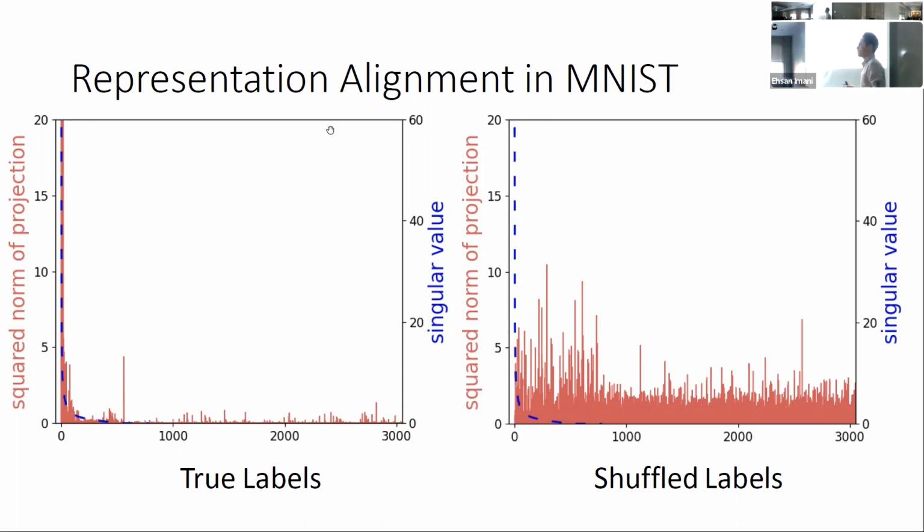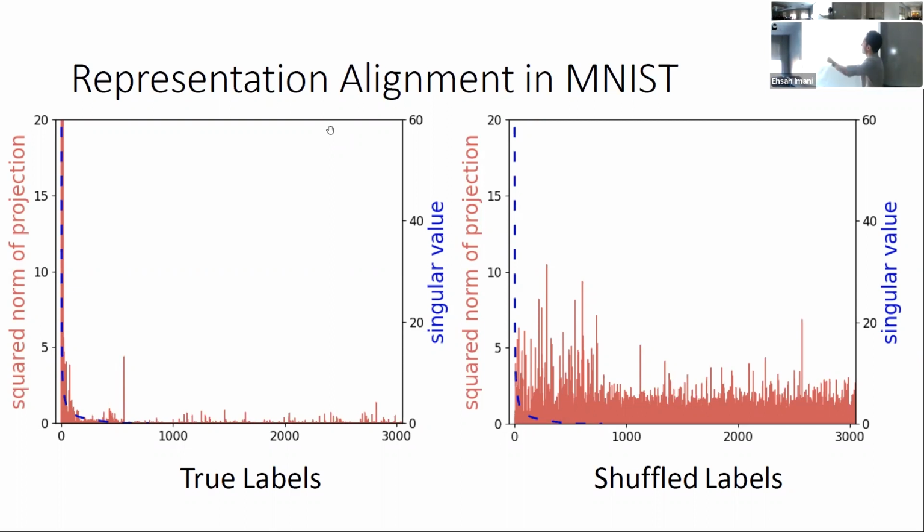The red bars are the length of the projection of your label vector on the corresponding singular vectors. These are in fact the elements of Y superscript U that we talked about in squaring representation alignment. And they are squared because we care about how large they are. Some can be negative, some can be positive. If you look at this spike in the red bars in the beginning, it shows the property that we meant here, that the first elements of Y superscript U are pretty large, and then the rest are small. So that label vector Y is mostly in the direction of your first left singular vectors. Also, these are the ones that have pretty large singular values.